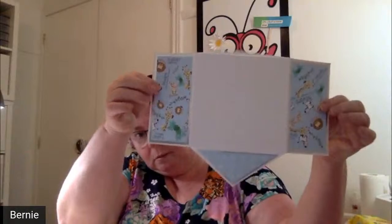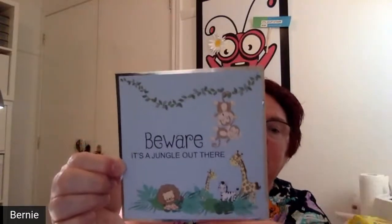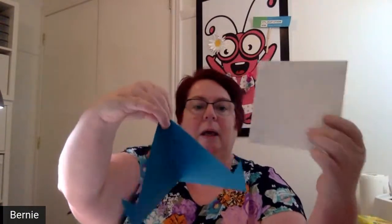Okie doke. So this is the back of my card. I've got the paper that I printed, some digital paper, and this is the background that I made. It's on the back, and I've also put Velcro dots on the back that it'll attach to the card. It's a boy, for a baby card, and that's going on the front. So if the parents want to take this off, I've got a little stand here that they can put it on like that, off the card.